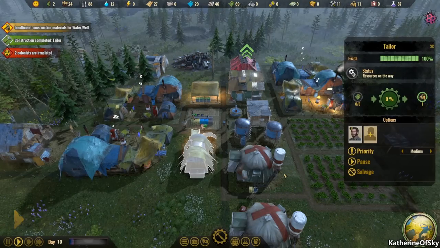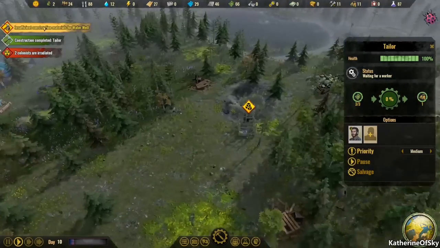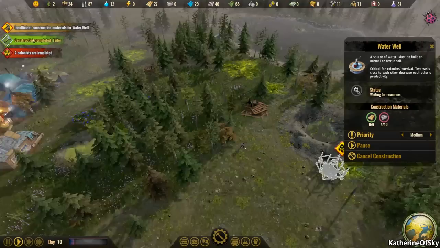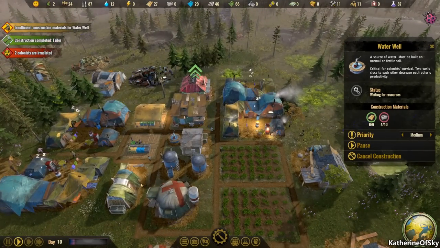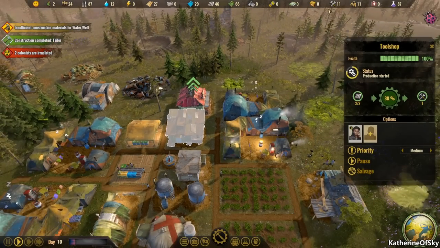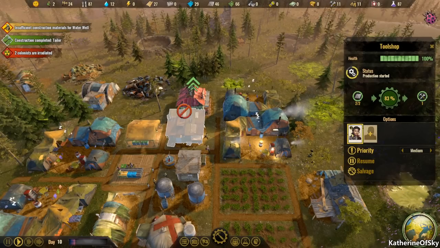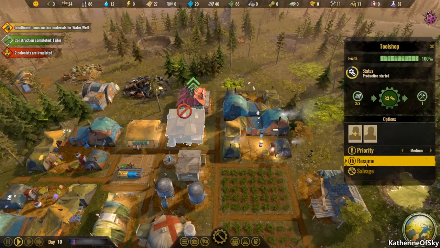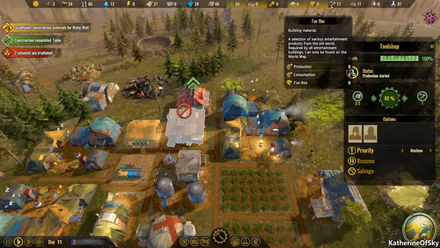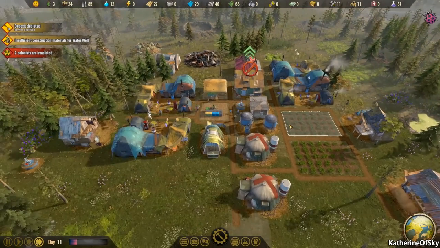Okay, we finally have our tailor working. That's good. Insufficient construction materials for water well. What do we need? We need more concrete. Okay, we'll get that soon. We did get the tailor, so we're gonna set that working. We also have the tool shop. I don't know if we need that many tools. What I'm gonna do is I'm gonna pause this. And I'm gonna fire this person, because we don't have that much metal to be converting into tools. I don't know what we're using the tools for, though.